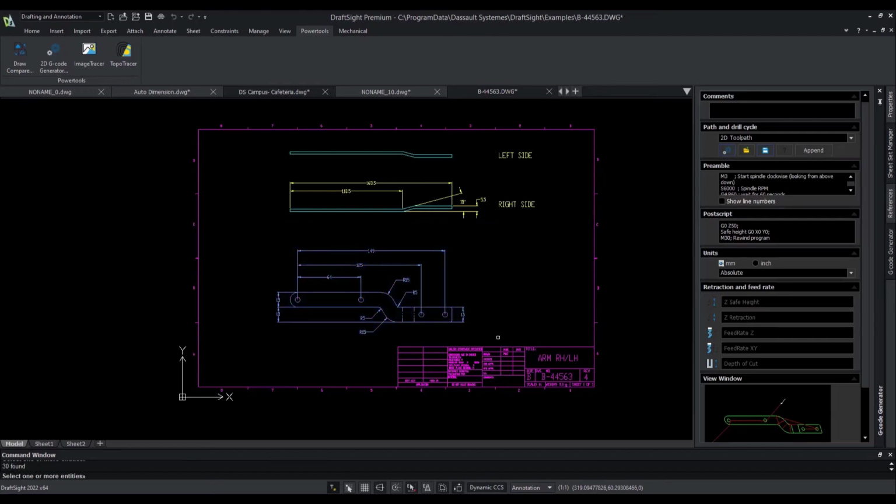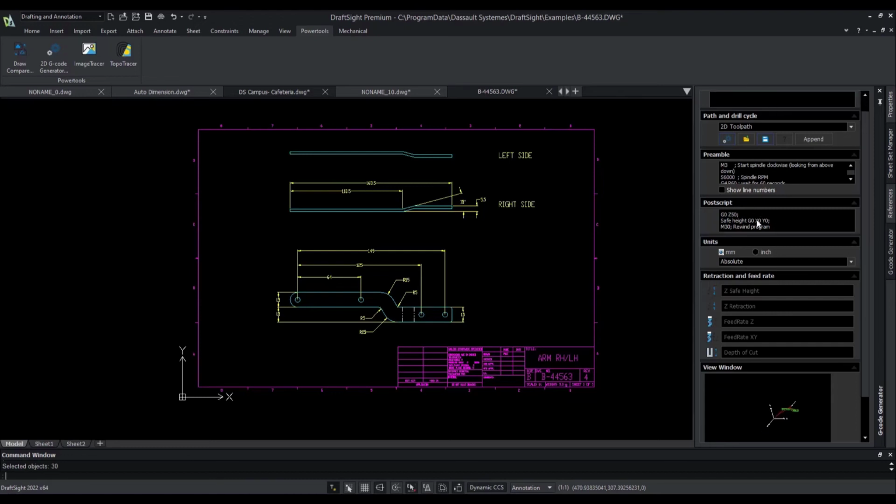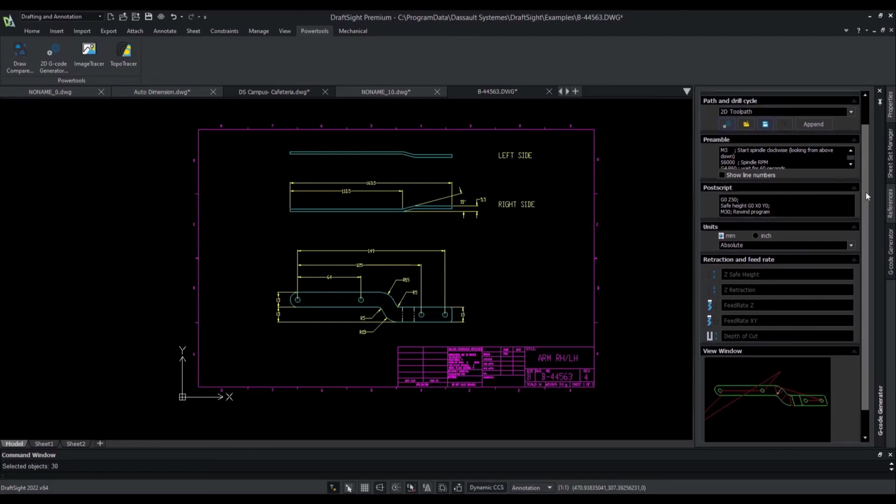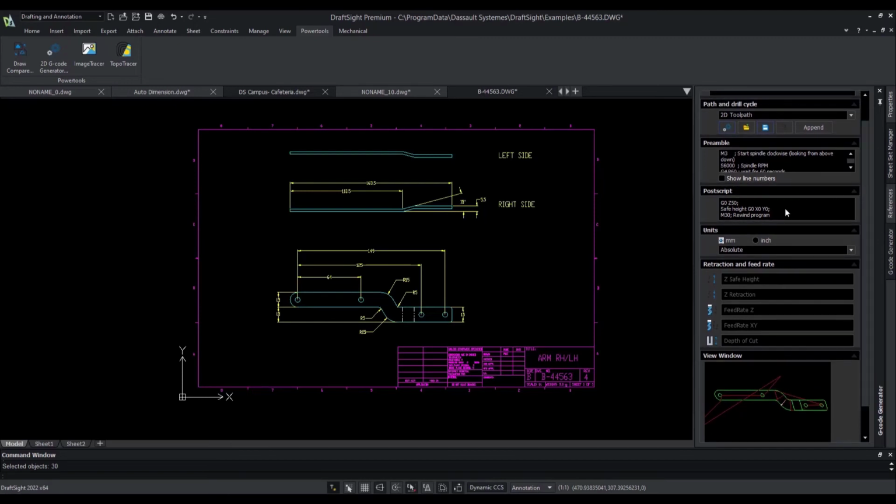Now, if there are other entities in the selection list such as text, notes, tables, blocks or hatches, they are filtered out. The G-code generator supports generic code. It does not support arbitrary planes. The only entities that are processed are those on the XY plane.